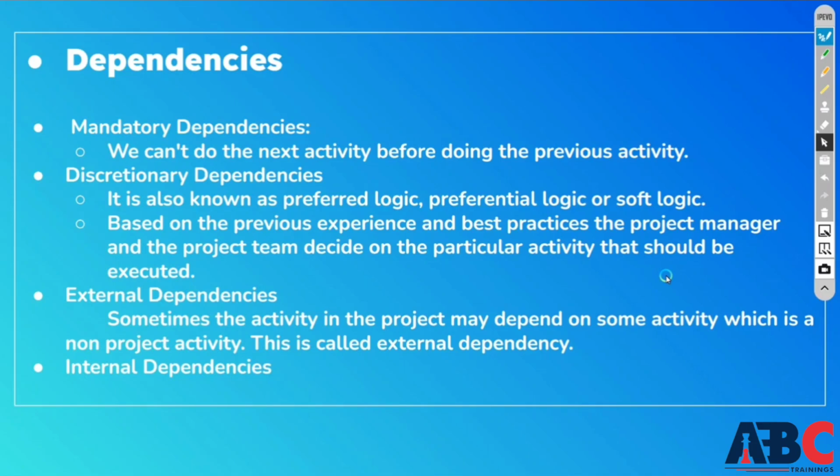Preferred logic means that you have previously done some same type of work, and on the basis of that work you will decide in the next project, with the project manager or project team head. So you have to decide with them what the dependencies are, when to execute a particular activity, or what activities you have to execute. All these things you decide in discretionary dependencies.